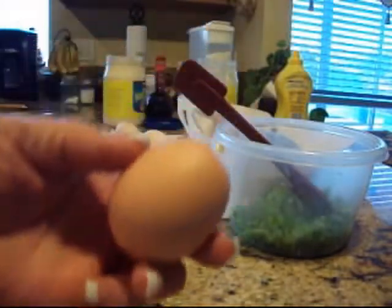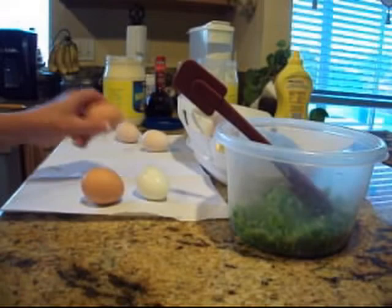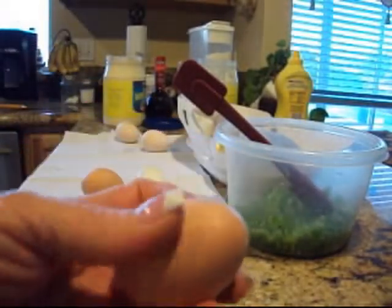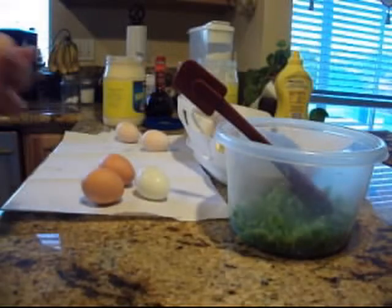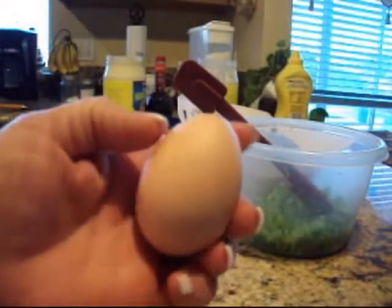But it's kind of cool. This egg here, I don't think you can see it because the specks are too small, but it's got specks on it, and she's got different color variations on it, and a little bit of a raised shell. So I get a real big variety of color, which is really fun. This one's really freckled up, and you can kind of see that in the camera.